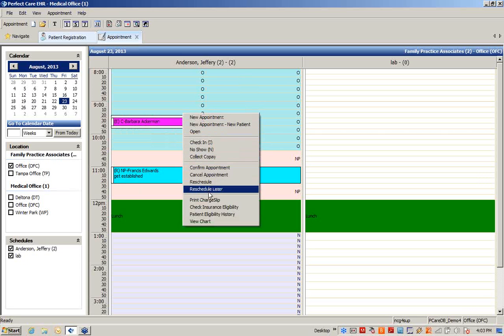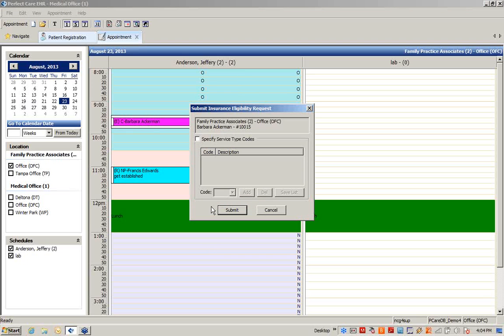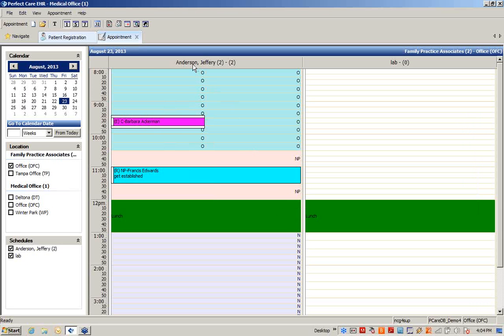The only thing with checking it from the registration screen, as you've seen, you cannot select a different insurance company. It's only going to check the insurance company that is primary and based on the case which the appointment was scheduled. So if the case is with the work comp accident, it's going to try to check eligibility for the primary insurance in the work comp case.